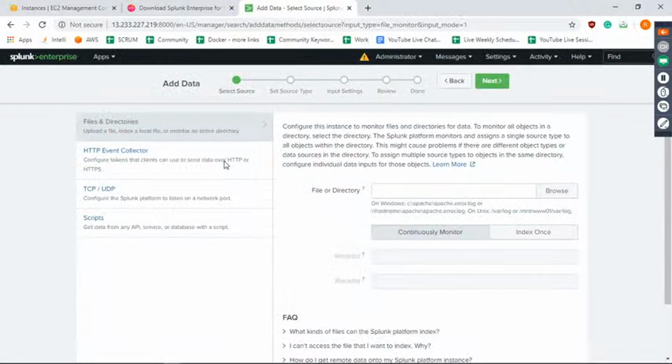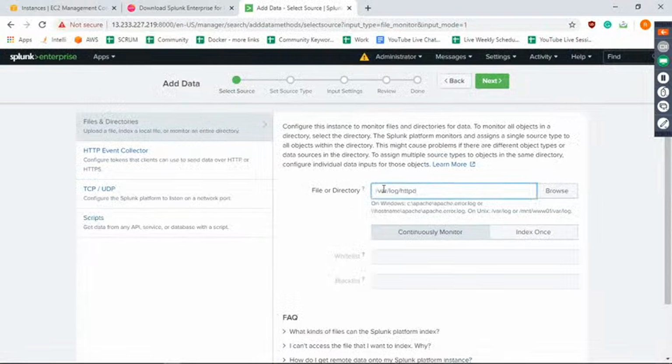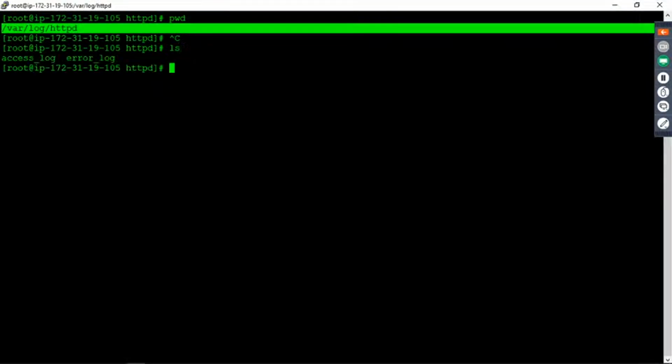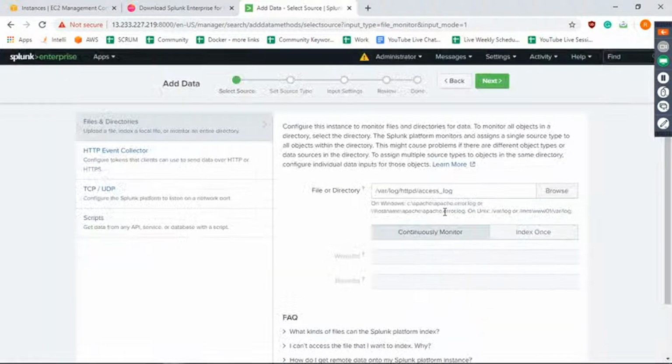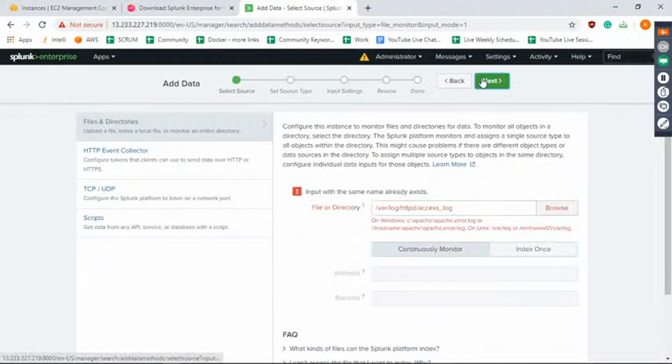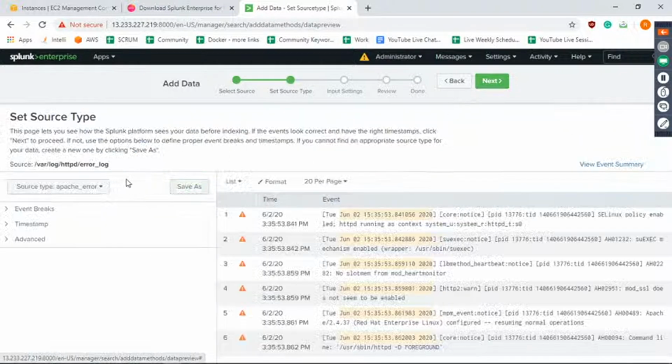And this time we'll try to index this to our main default index itself. Okay, fine.